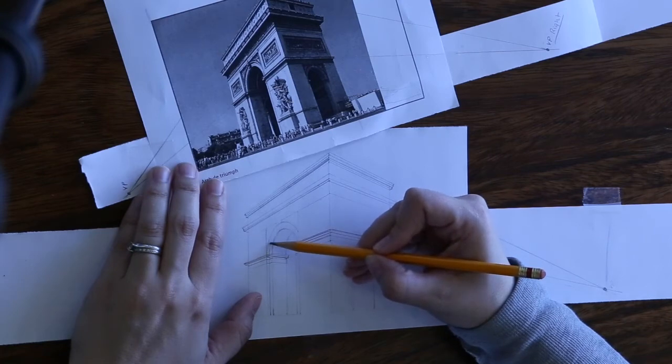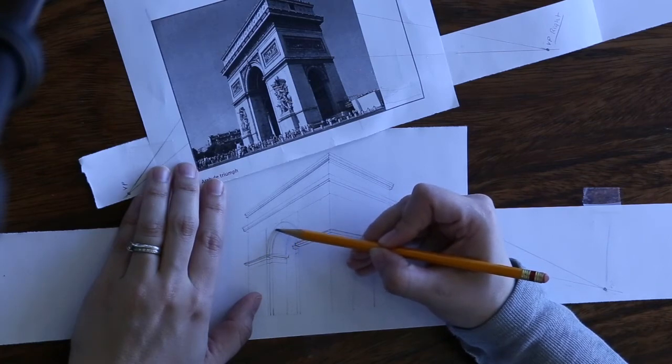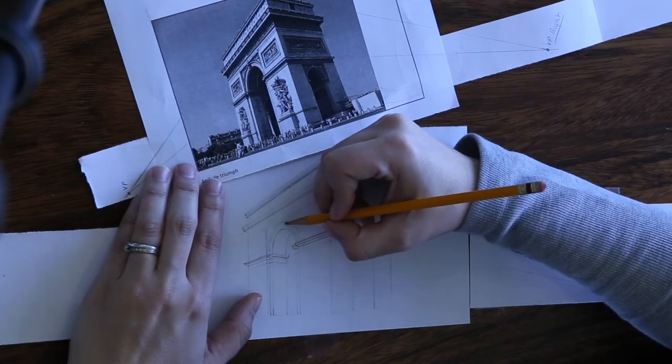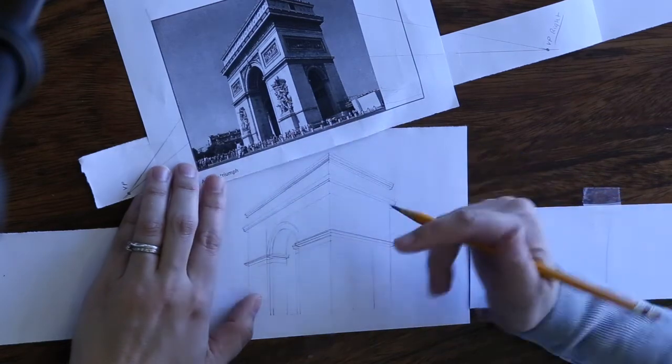When we're doing pen, you're going to be shading this area in, so you want to make sure that you have it accurately drawn. However, if you find out later on, of course, it's a pencil right now, so you can always erase it.